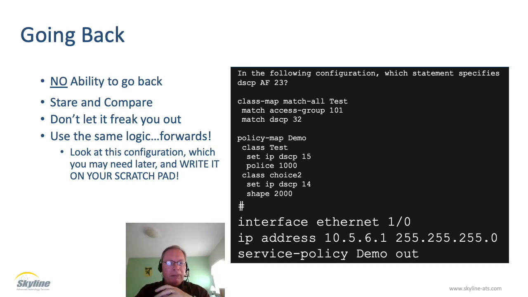Think in terms of something like routing protocols and reverse subnet masking or wildcard masking, right? You might be worried that you've got it wrong. But if there's another router that's doing the same technology, of course the settings would not be identical, but if it's doing the same technology, then it's probably going to give you all the exact correct syntax with the variations of the individual networks or whatever that you're at. But the syntax is there. So stare and compare turns out to be a really valuable thing on some of these tests.